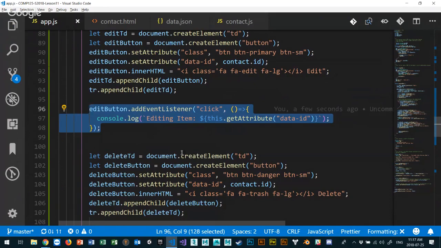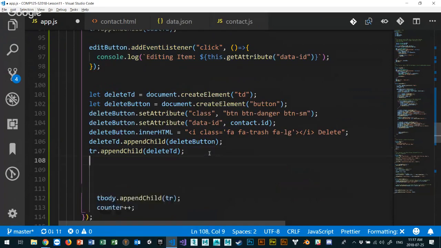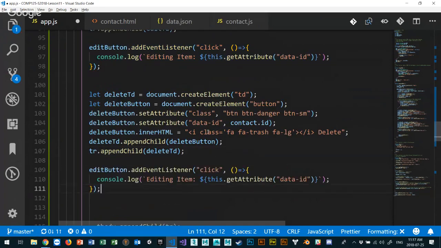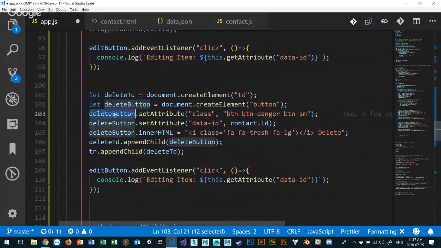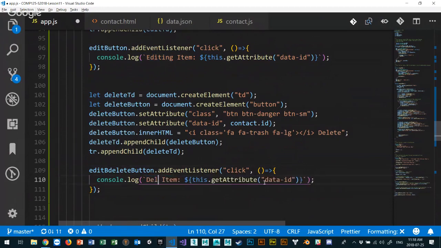I want to do the same kind of idea here with my other button, my delete button. So I'm going to say delete button, and how about I do it properly? And then what I want to do is, instead of editing, I'm going to say deleting. Maybe it's going to have another operation. So I do my deletion here, I do my editing here.